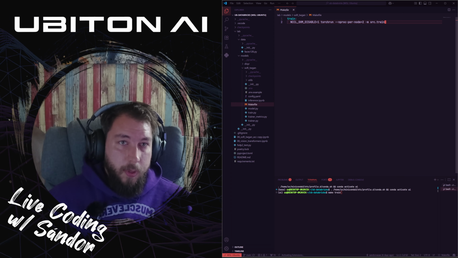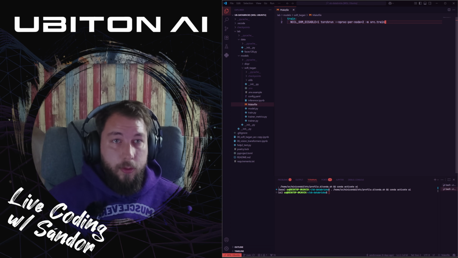It's just like npm scripts. It's a bit older, it's simpler, and it's cool. So the make train command will execute this command. NCCL_SHM_DISABLE=1 is only needed if you're running Ubuntu in WSL. I believe in normal Ubuntu it's not needed.